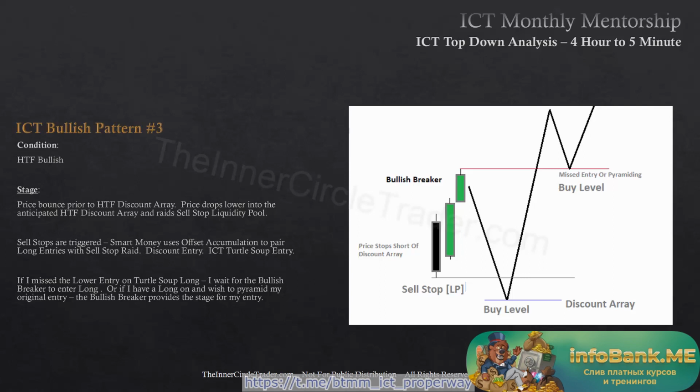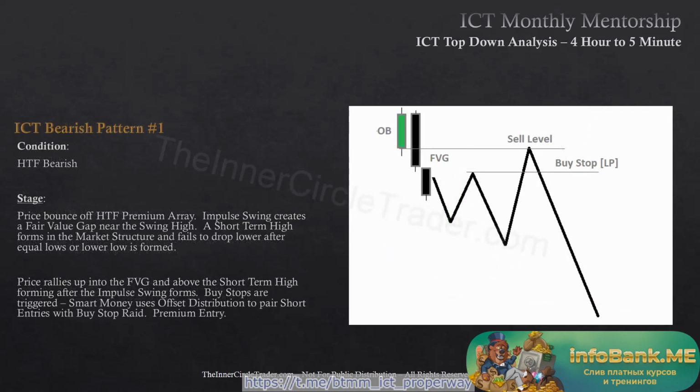Now, because I have these 3 specific criteria I'm looking for, but it's just only 2 patterns, I have a buy program, a sell program, and I have an if-I-get-it-wrong program, what I'm looking for. Think about that. I have a concept that gets me long, gets me short, and I have a concept that, if I miss an opportunity on one pattern, gives me a contingency plan. Now these are the buy side, and I kind of spoke ahead of myself there because we haven't really gone through the sell side stuff. So let's go to the next one, and I can build on that same comment I just made.